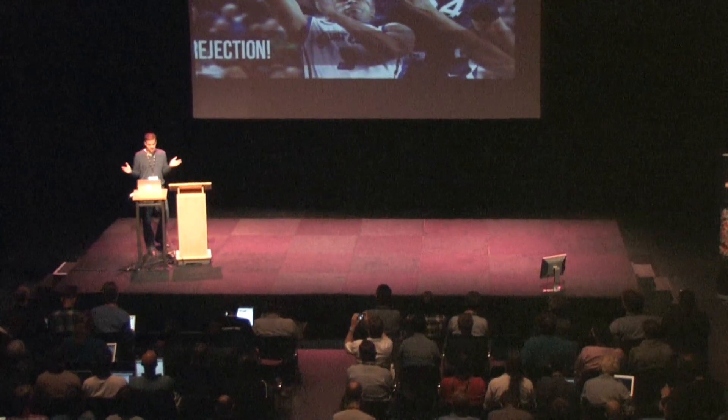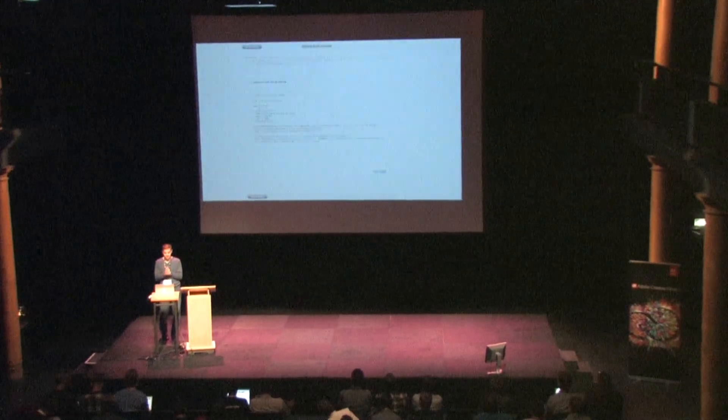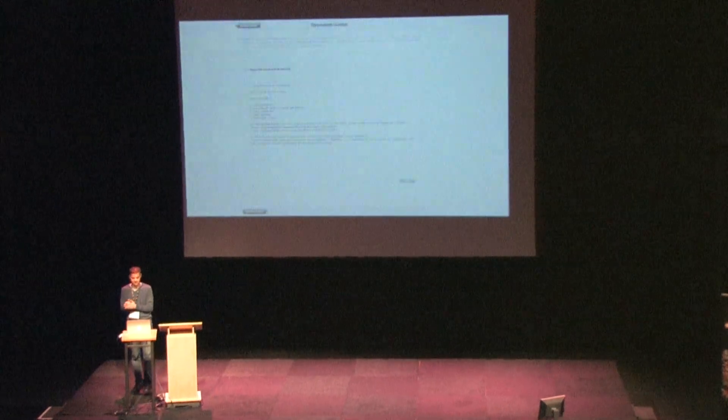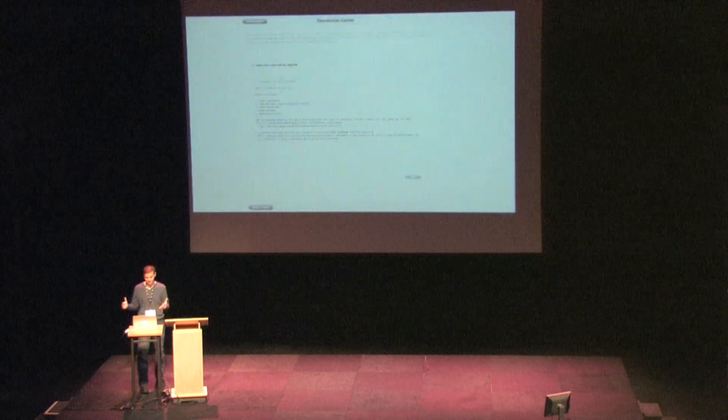We're talking about App Store rejection here. My talk is going to focus mostly on the iOS App Store because if any of you have submitted apps in the past, you know that iOS can be much more difficult than Android and the other stores to get an app approved. They have many more guidelines to follow, and they have a manual review process. This is the Resolution Center from Apple — this is the purgatory of App Store rejection. If you ever get an app denied initially, this is where you're going to be sent and deal with App Store reviewers who are real people with real feelings.